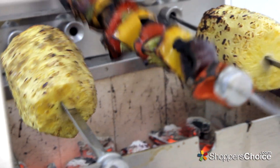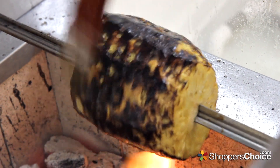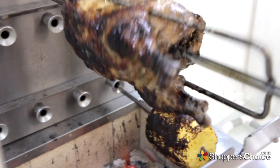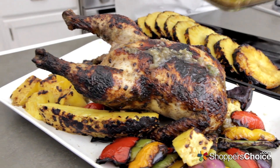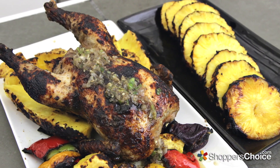The vegetables are ready to come off, and so is the spicy pineapple. I'll baste the remaining pineapple with some butter, and sprinkle it with a little brown sugar. When the internal temperature of your chicken reaches 165, you can remove it, drizzle some sauce over the top of your finished chicken, and enjoy!